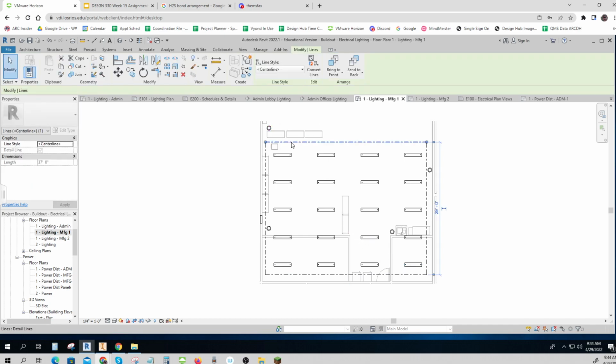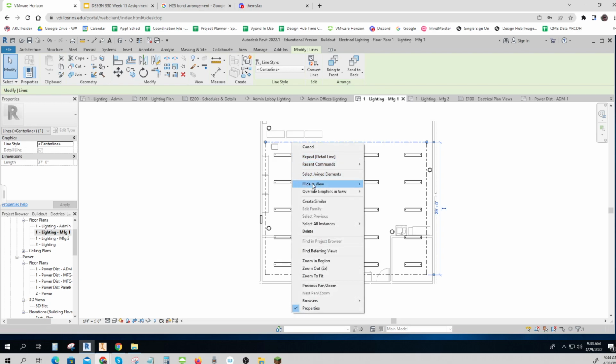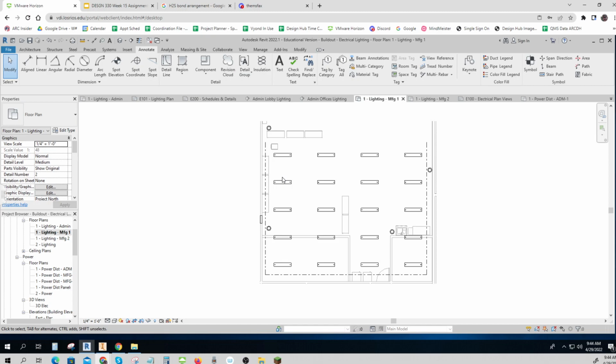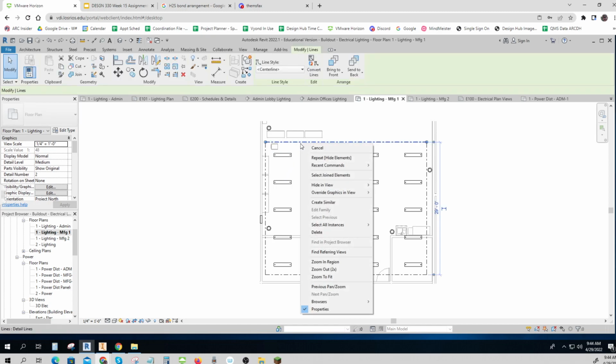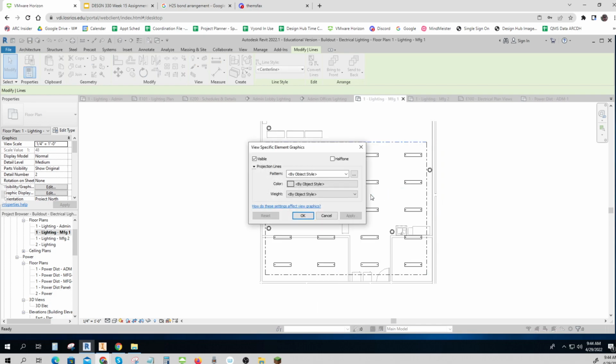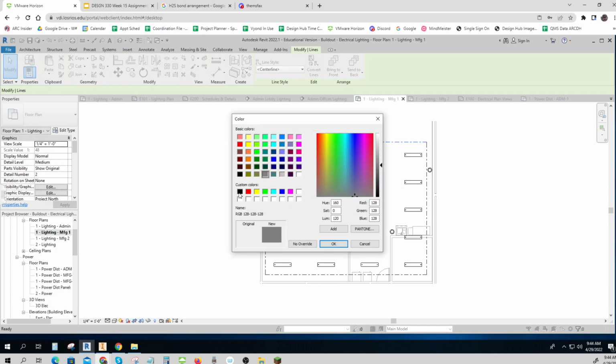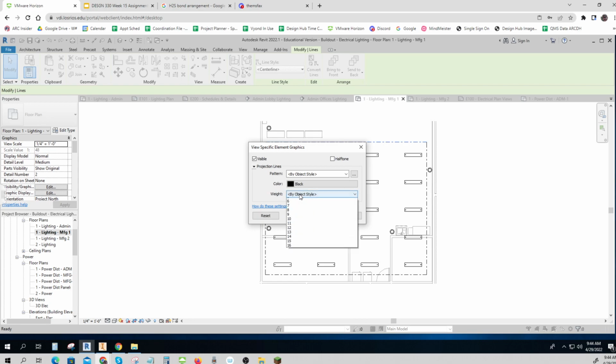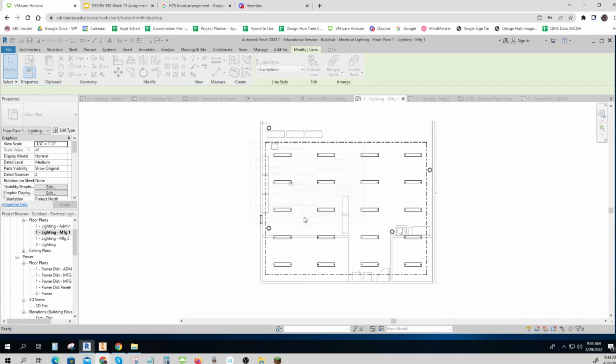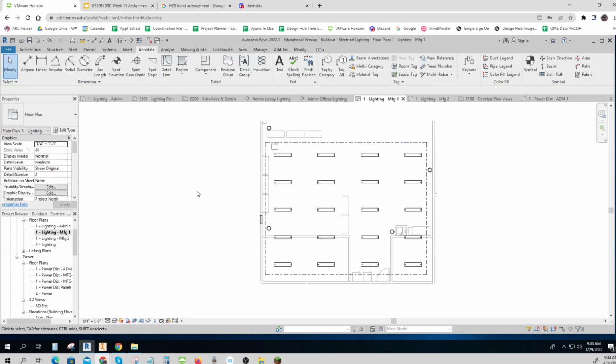I can make each line look better by doing override graphics in view by element. You can make it darker and thicker and all that kind of stuff so that it pops out. That's all detail work that you know how to do from many examples in classes that you've done before.